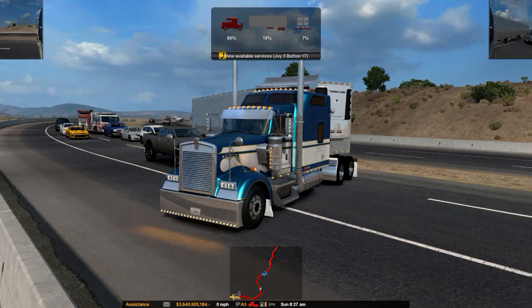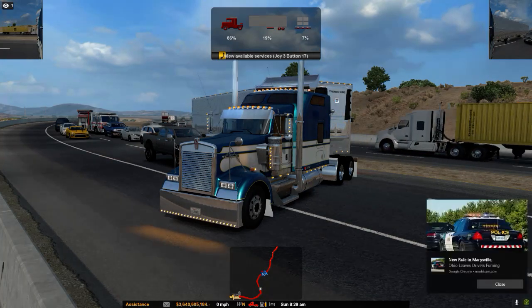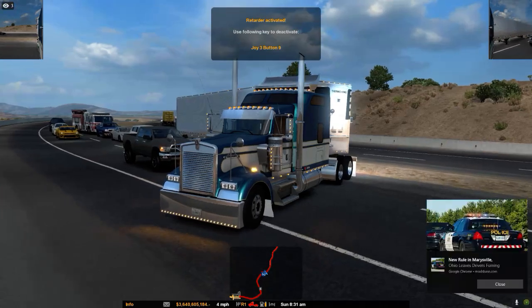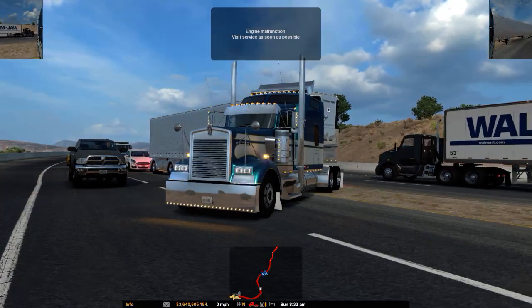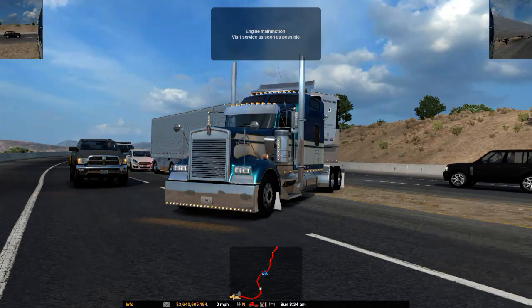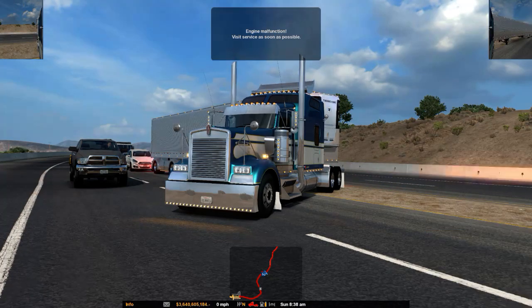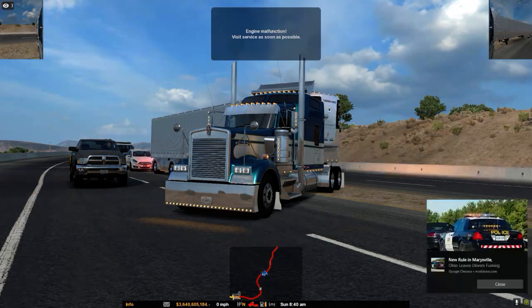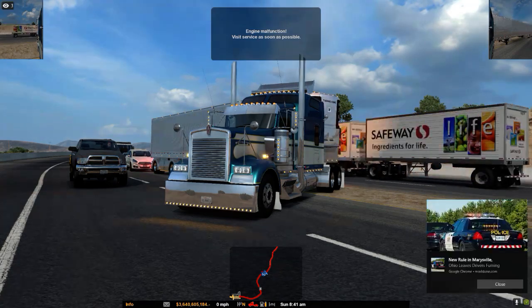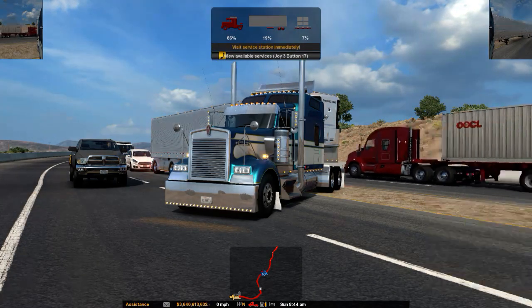Turns out it's still drivable, so what I'm going to do is turn on my flashers, turn on my beacons, and put this in reverse. I'm going to have to Jake brake. I may have to get towed back to Reno. Why are you fighting to turn on? Just turn on. There you go.